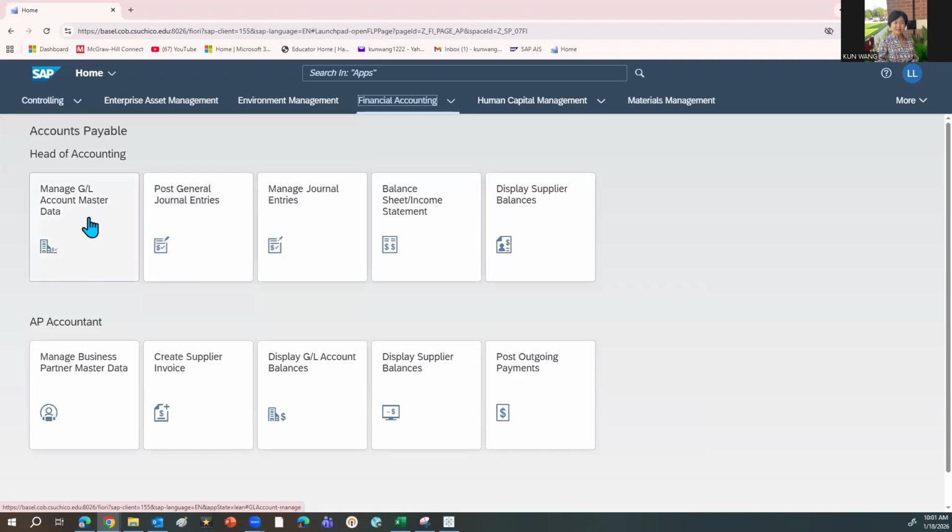are looking for. First, I like to show how to view the general ledger accounts, the chart of accounts set up for the global bike company. And this can be set up for any real companies if you use the SAP system. So manage GL, so means your general ledgers, the accounts we used to make the journal entries and show in the financial statements. So manage GL account master data as we explained in the class.